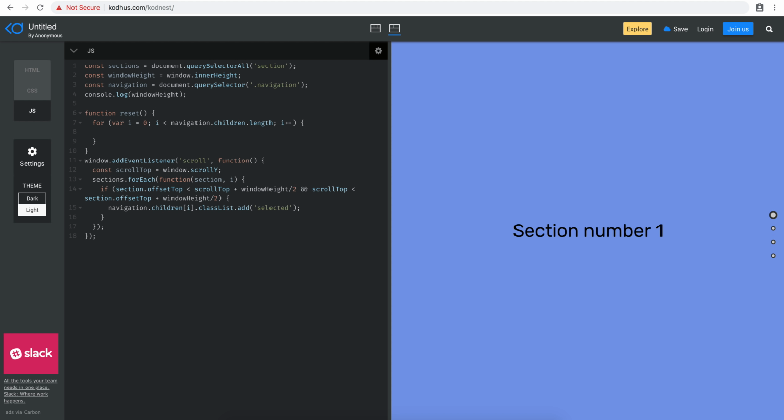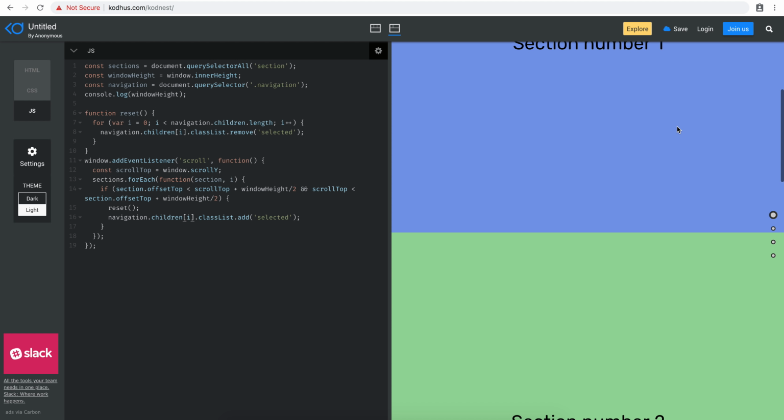I would say navigation.children[i].classList.remove the class selected. So every time this if happens, I just want to call this reset. And then when I call the reset, it removes all the selected from whatever it was, and then it will add the class selected for the one that is on this window.